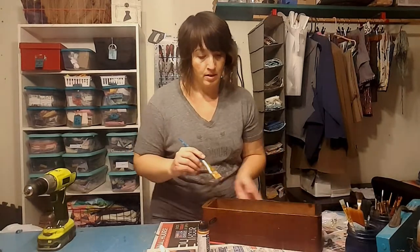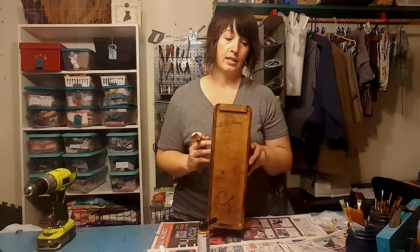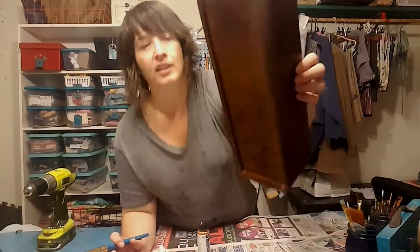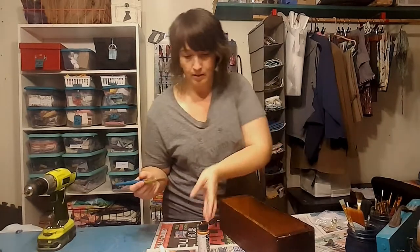So I think I will be doing some kind of distress paint look on the outside. I'm just not in love with this wood on here. Y'all, it's just not a pretty wood. That's hard to see in there. I just don't like that wood color, or that wood tone for that matter.